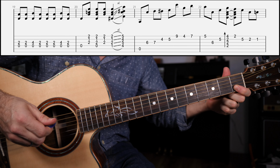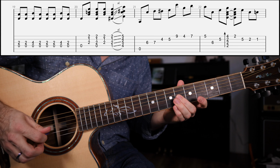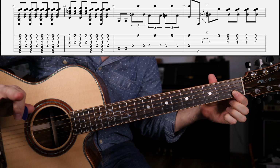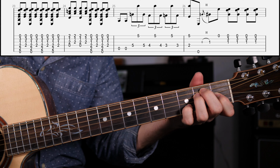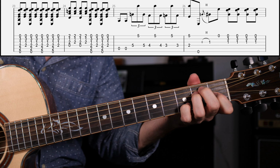Make sure you keep your pick alternating. One more time. All right, that'll get us to our third and final section, keeping it pretty simple, starting off just strumming the chords.